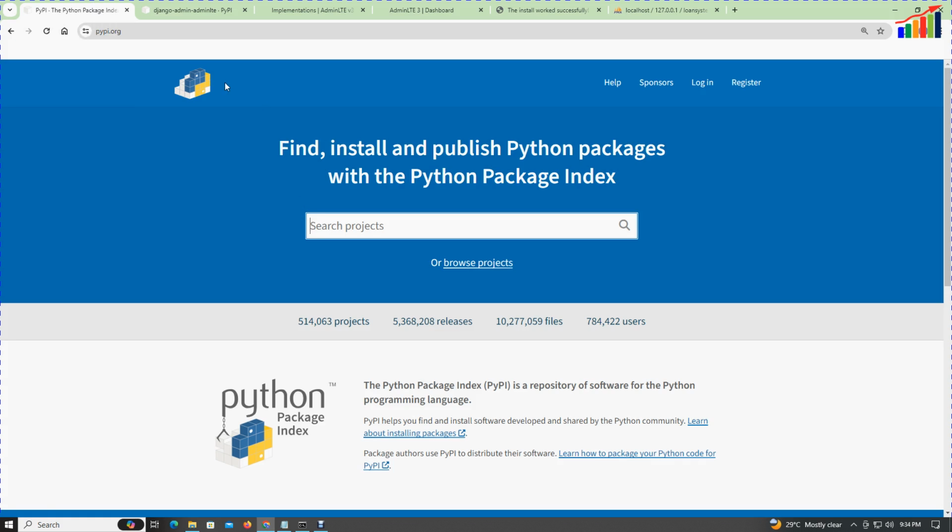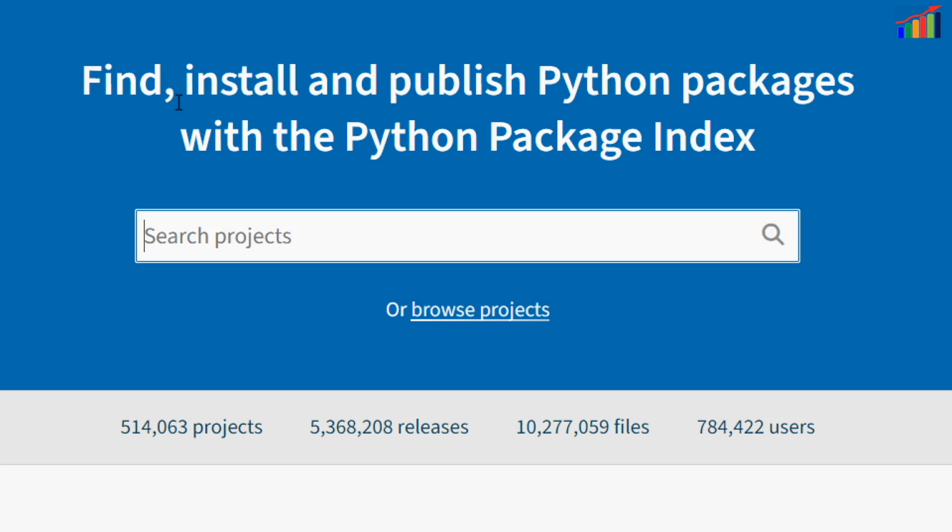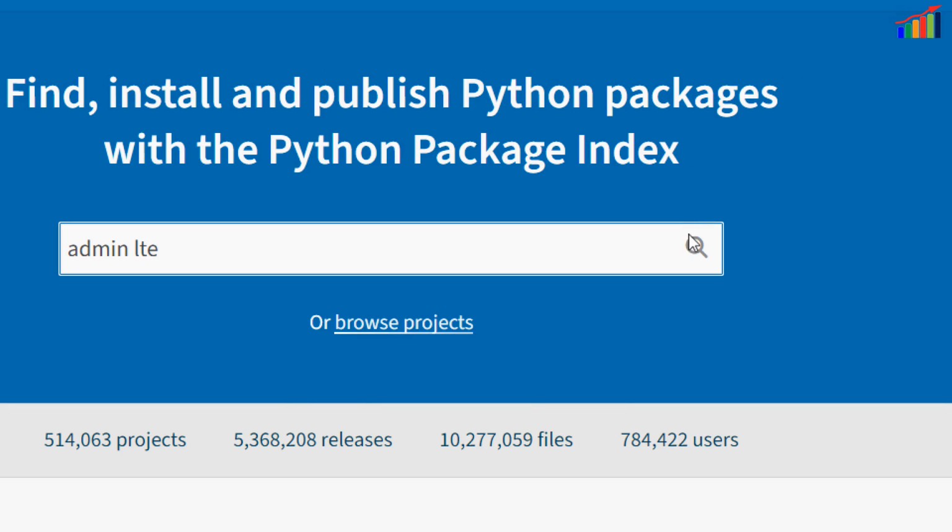The first site is this one, PyPI, a free open source Python site for downloading Python packages. Here you can download free open source packages; the first is AdminLTE. Another package is for data science, for machine learning, for whatever. Here you can search any package, AdminLTE, and then click enter to run.